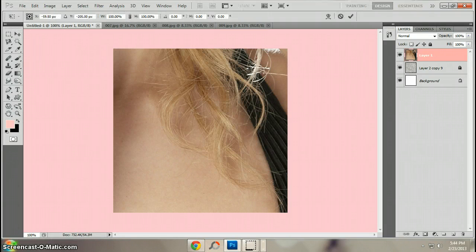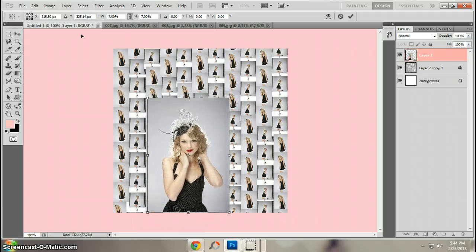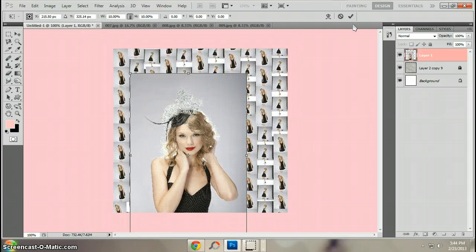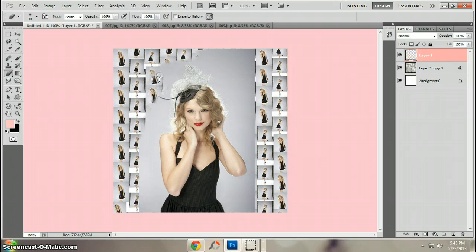then Control T, okay, then you got the, like this something, because it's maybe a little weird. Okay, we got to erase the background again. Erase the background. Okay. Something like that.